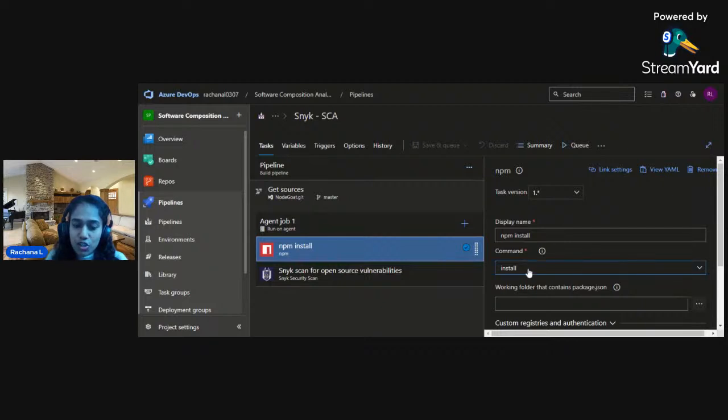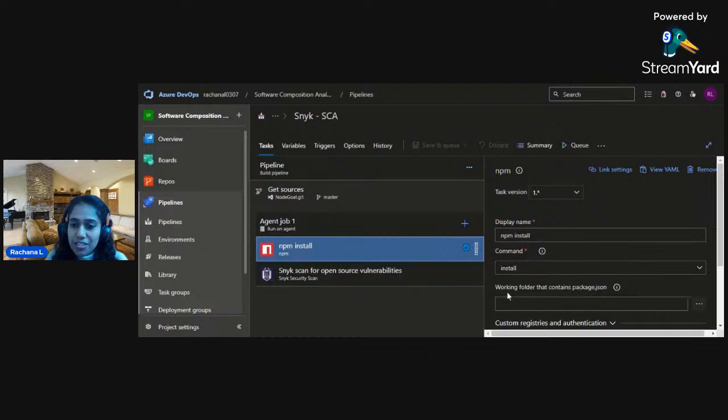When I run this particular task, it goes and checks my manifest file and downloads all the dependencies present in it. As I mentioned earlier, the manifest file is the place where the developer has declared all the open source libraries used, along with the versions. In this case, the manifest file is the package.json file.